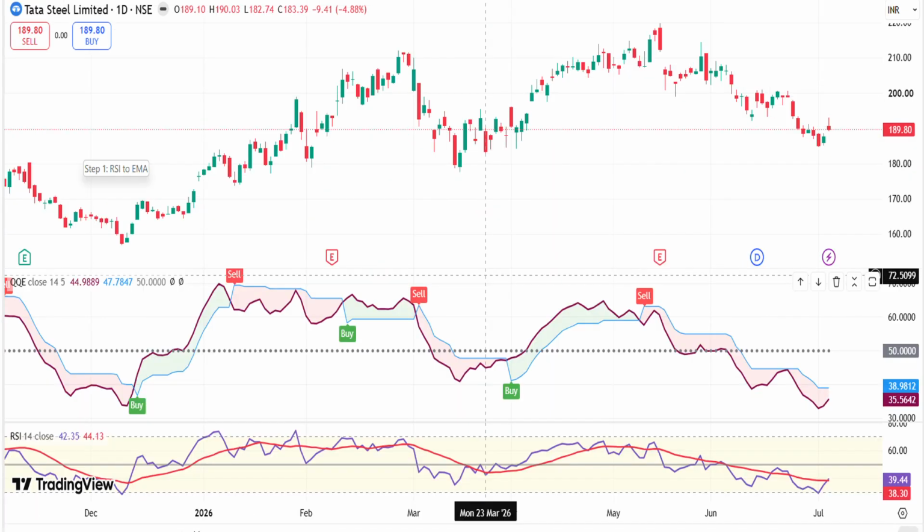Now, if you see one more chart, Tata Steel, one of the greatest companies. Again, if you look at this particular chart of EMA, though the traditional RSI of 14 and 9 has given a crossover, we can see just a mild crossover in the vicinity of 39.44 and 38.3. But again, this QQE indicator is a bit slower to lag. So this is the beauty of this indicator. We can use this indicator in intraday, in swing trade, and in investing also.